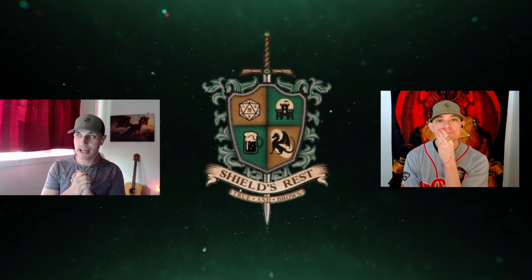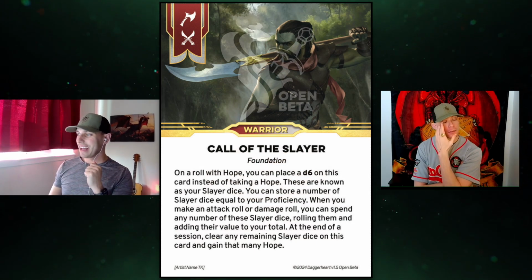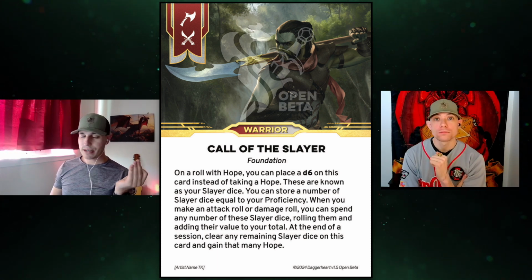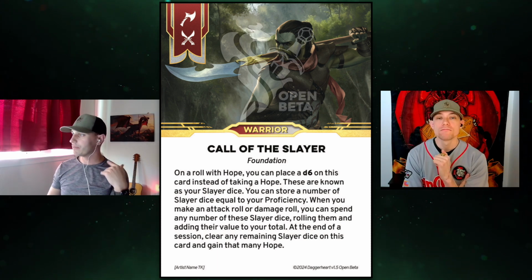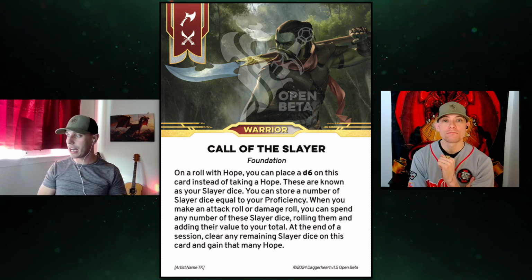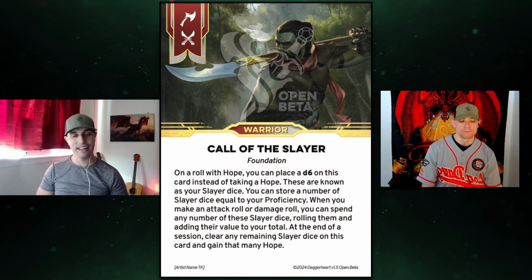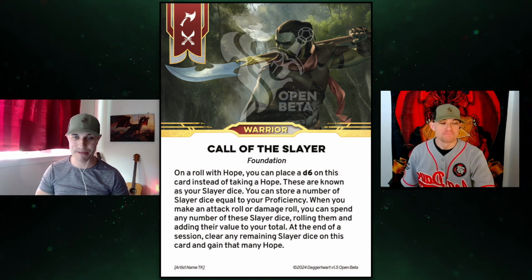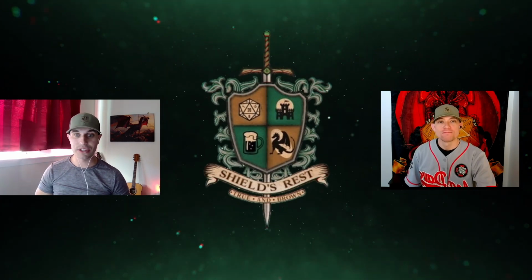For my subclass here, True, I went ahead and picked Call of the Slayer. This one scales very nicely whenever you get your mastery. Really liked Call of the Slayer. For traits, I put a +2 into agility, and I put my additional +1s into strength and instinct. I took my minus into presence. This guy isn't going to be the smooth talker. He's going to be an orc. He's just kind of there to wheel and deal.